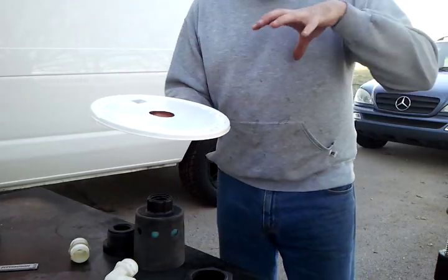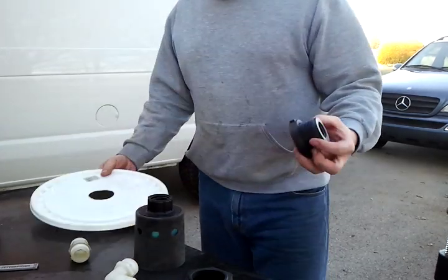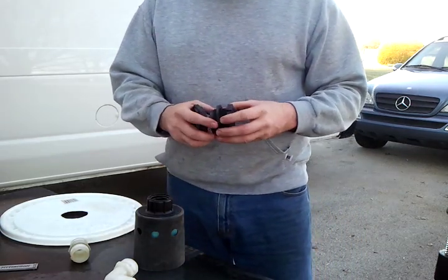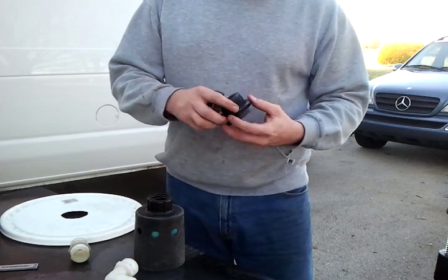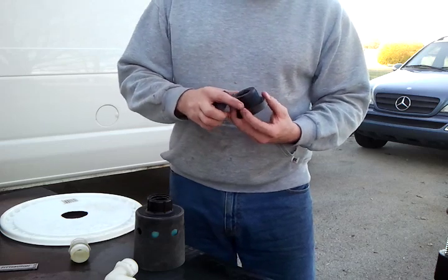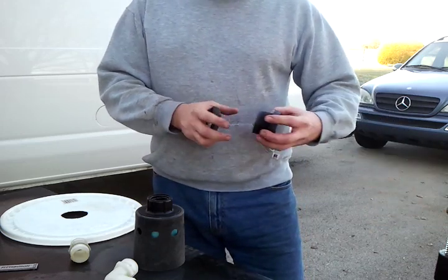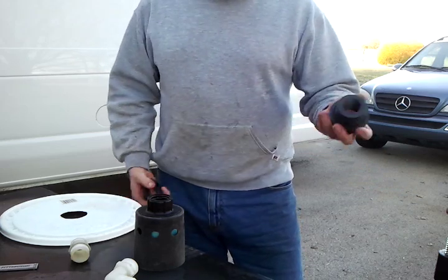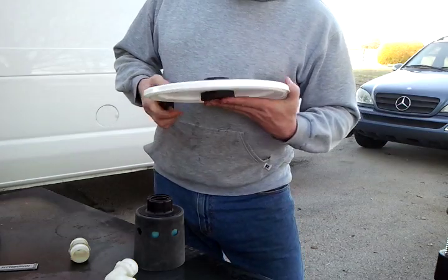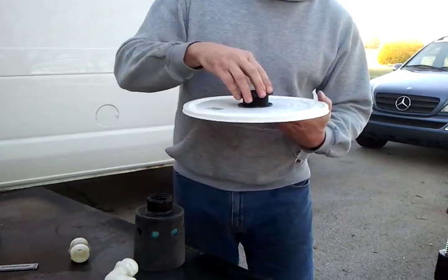I did it in a bucket lid so you can see it — it's going to represent the top of your tank. Normally if this was your tank you'd have your hole drilled out here and your other fill hole, and you're going to have to reach into that hole to do some of this work. Your bulkhead consists of four items: the main body that goes on the inside of the tank and comes out, it has a rubber gasket on that side. The rubber goes on the inside — particularly important if you're using this down on your outlet where water fills. Then you've got a hard plastic gasket and a nut.